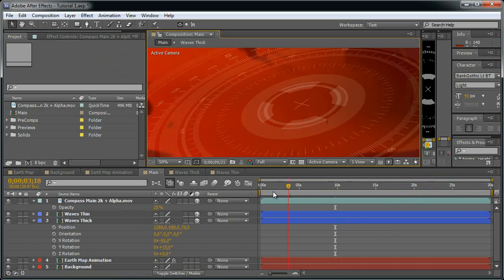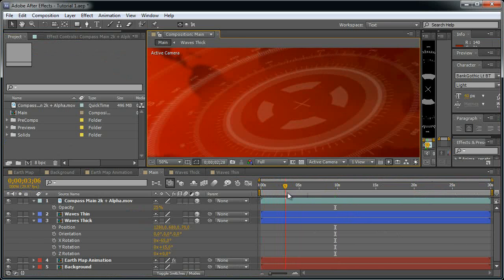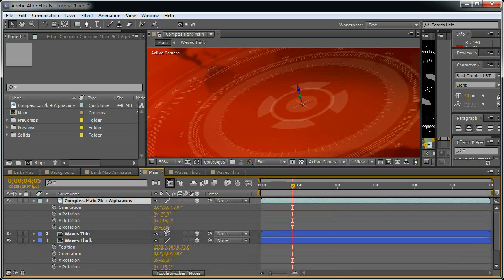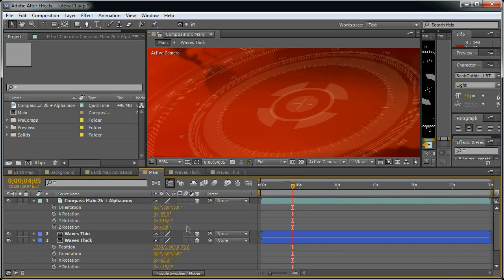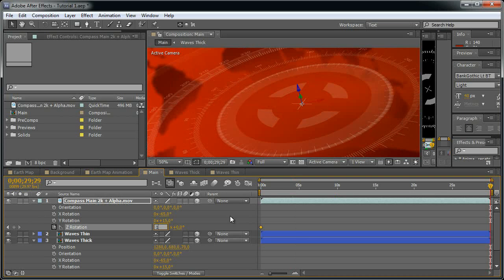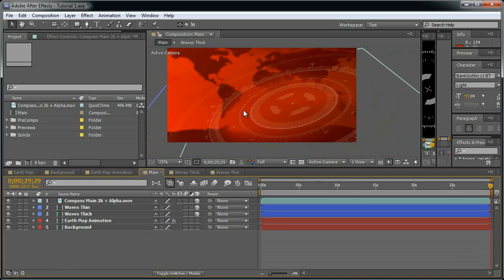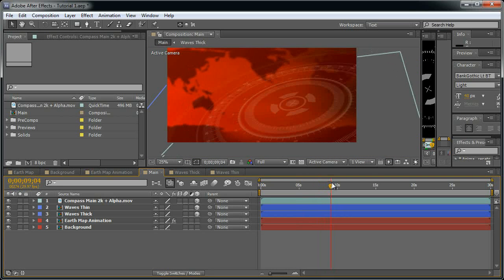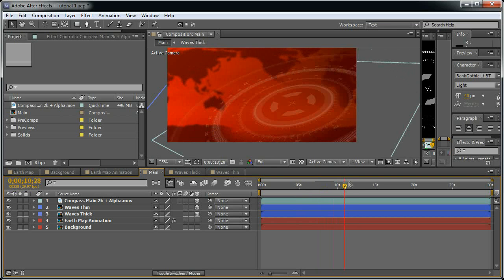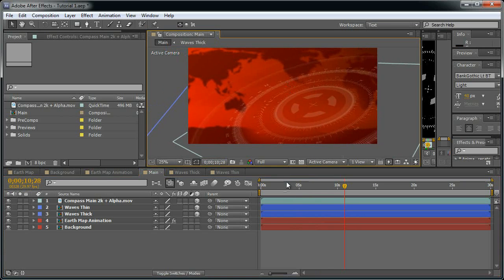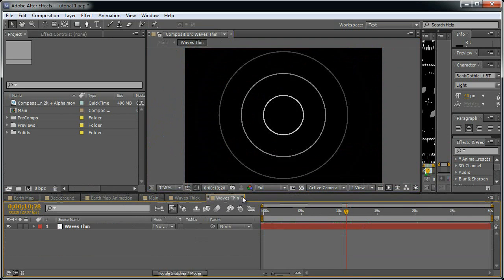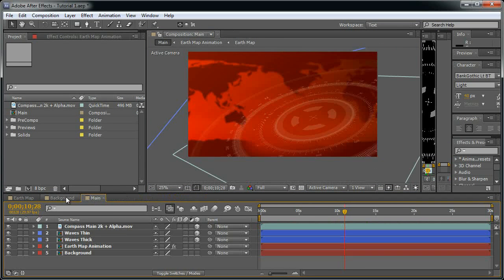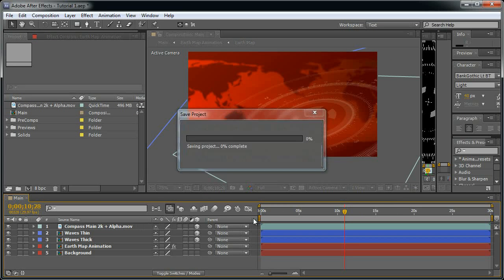And the compass is already animated, but I guess I'm going to add another animation right here to get this kind of rotation. And let's close these compositions here to make some room, and save the project, of course.